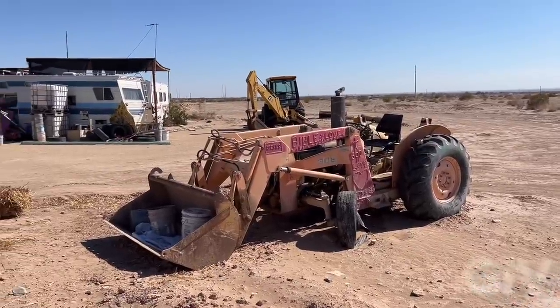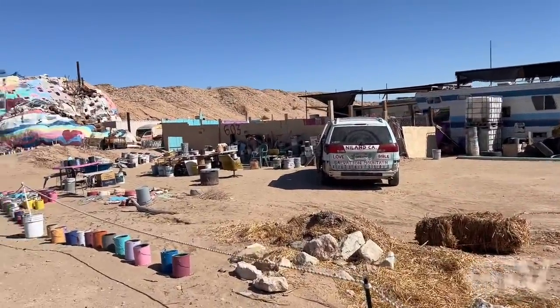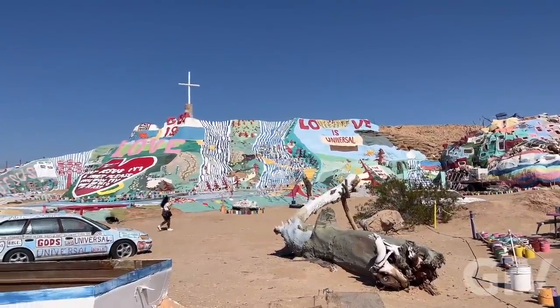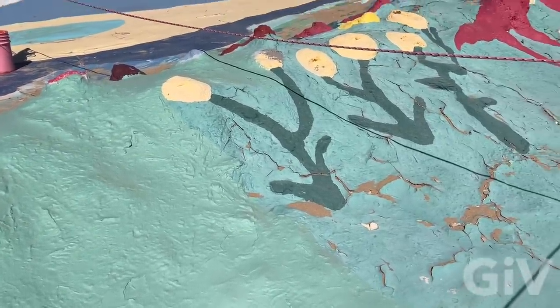Now when I see something like this, old memories come back. When I was in Holland in the Netherlands, a guy let me drive one of his tractors. So there's a tractor right here. Another tractor. And I believe people live right there. They have plenty of paint. If a little bit chips off, they just repaint it right away. It's basically just paint dirt. See how it cracks there already?